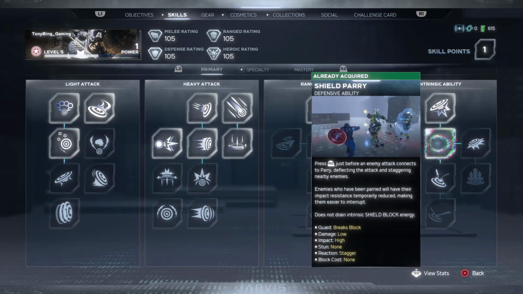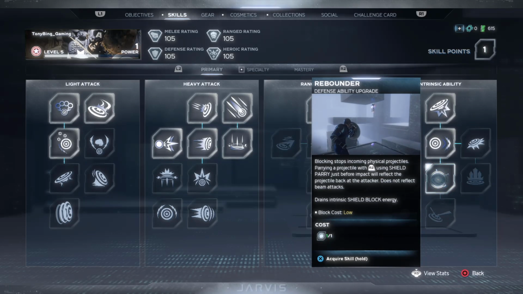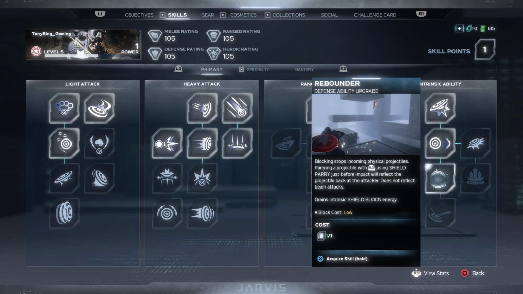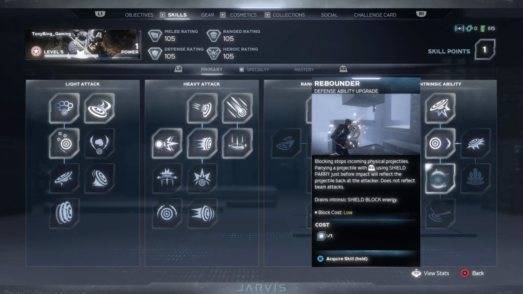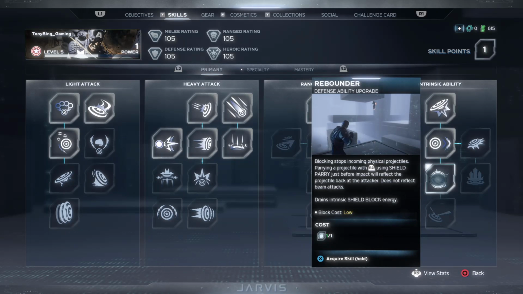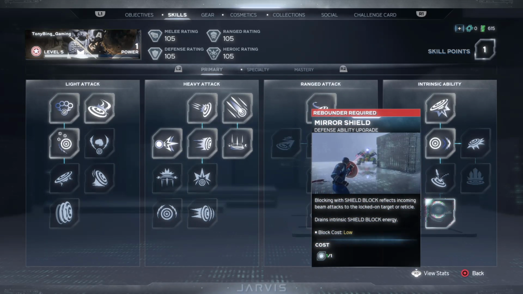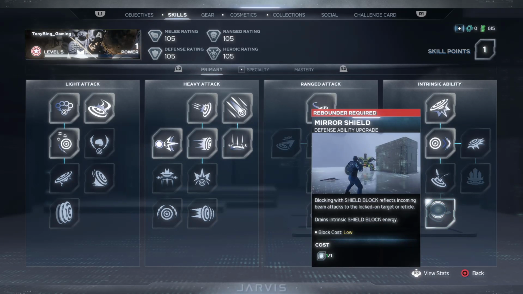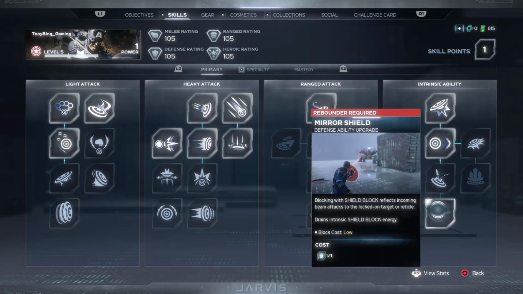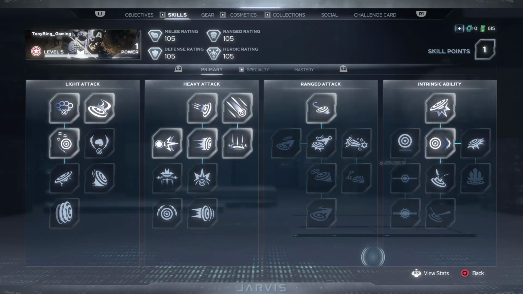Now, also with this, you've got shield parry. Other characters have this, I'm not actually going to concentrate on it too much. And then we have Rebounder, which is really interesting. So blocking stops incoming physical projectiles, and parrying a projectile with right trigger using shield parry just before impact will reflect the projectile back at the attacker. Does not reflect beam attacks, however the next one does, mirror shield, and I'm pretty certain you can actually fire Cap's or Iron Man's unibeam off this as well, which is really amazing. They've gone to that level of detail there.